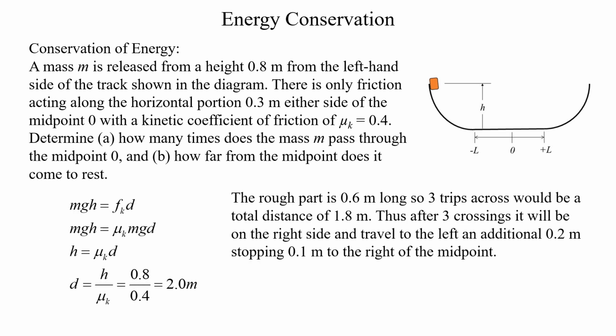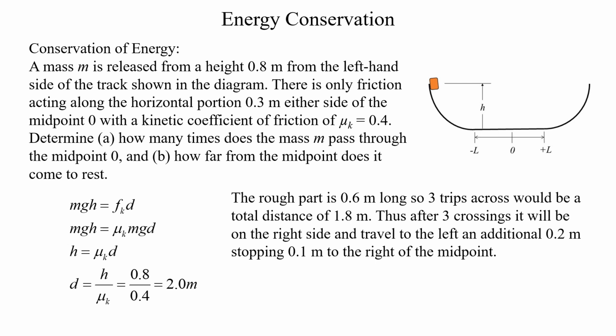All right, so here's the equation. We have our initial potential energy, mgh, will equal our final thermal energy, which is the frictional force times the distance. Well, when the block is over the horizontal rough spot, the normal force is just equal to the weight, mg. So the frictional force then is just mu sub k times the normal force, mg, and then the total thermal energy is that frictional force times the distance. So we have mgh equals mu sub k times mg times d.